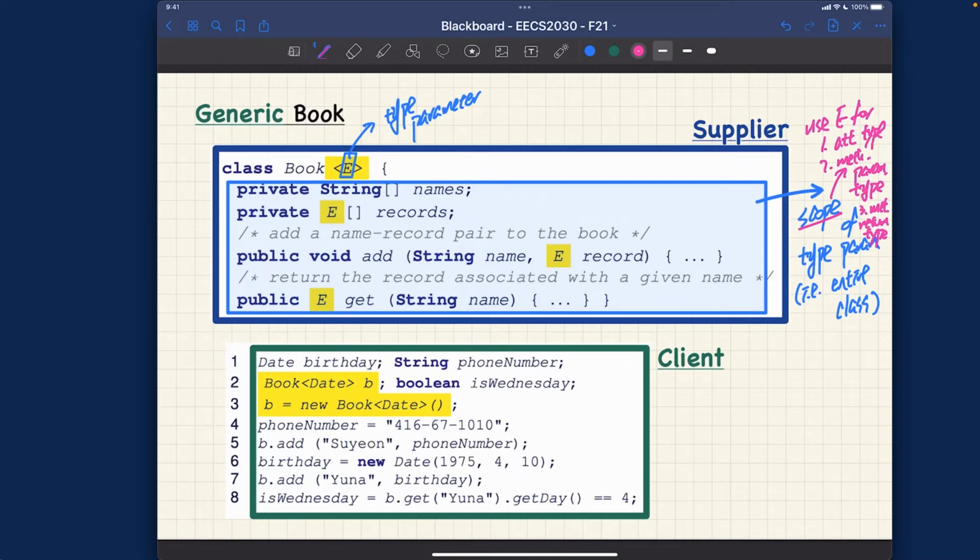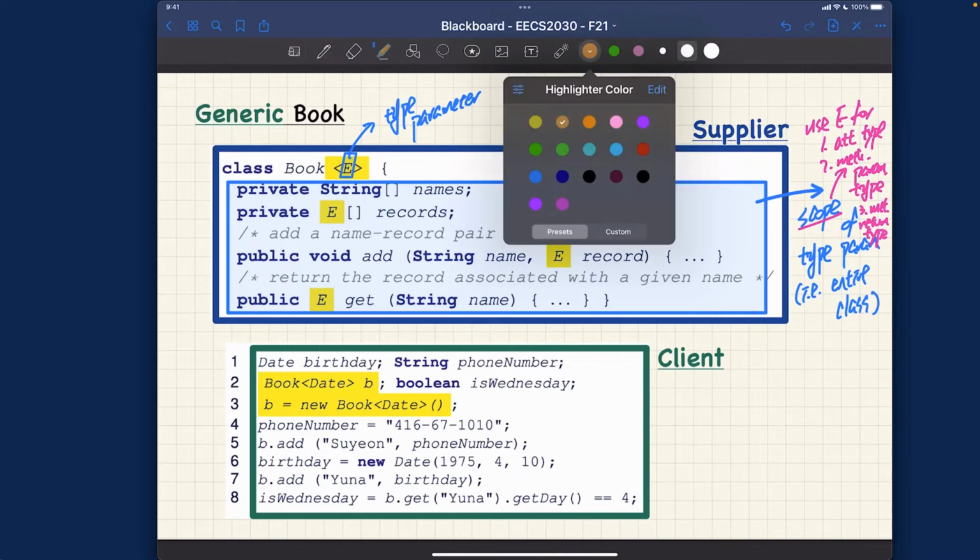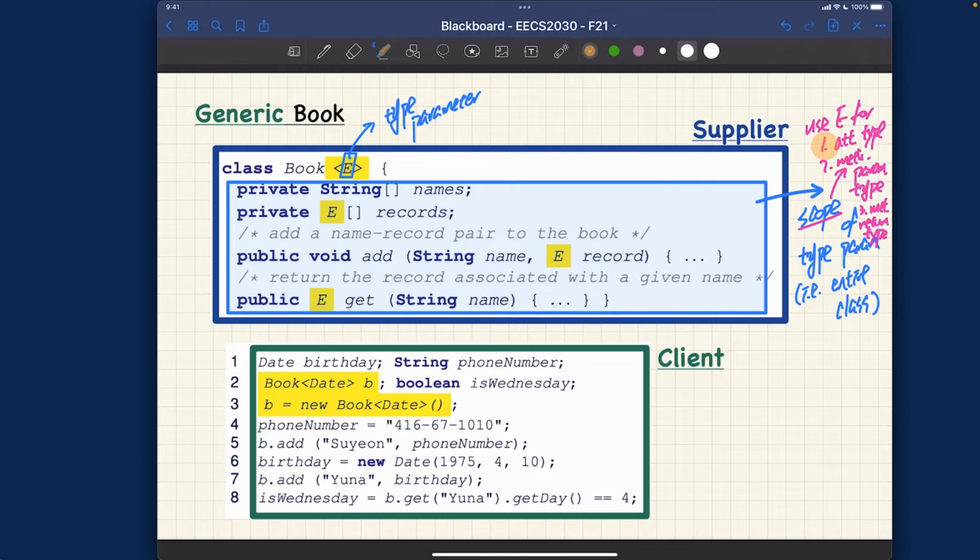Okay, let's see exactly how we did it, right? Well, exactly, we got 3 cases over here. Let's see the first one about attribute type, right? For attribute type, you can see we're using E over here. E is the element type for this particular array, right? We got a primitive array, and we say that every element in the array should have the static type E. So here, the E is really using the E over here. Okay, let me just use this color over here. Okay, so this E. So this is the attribute type.